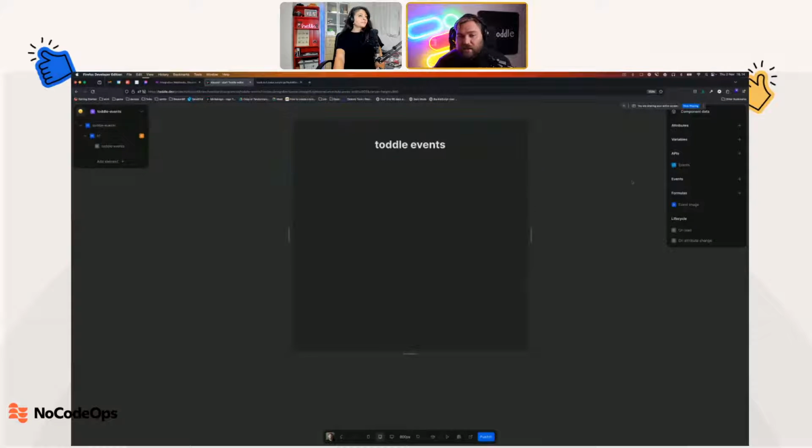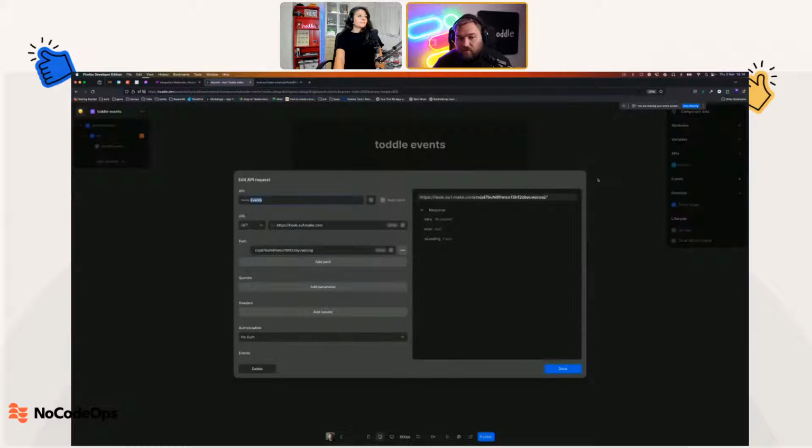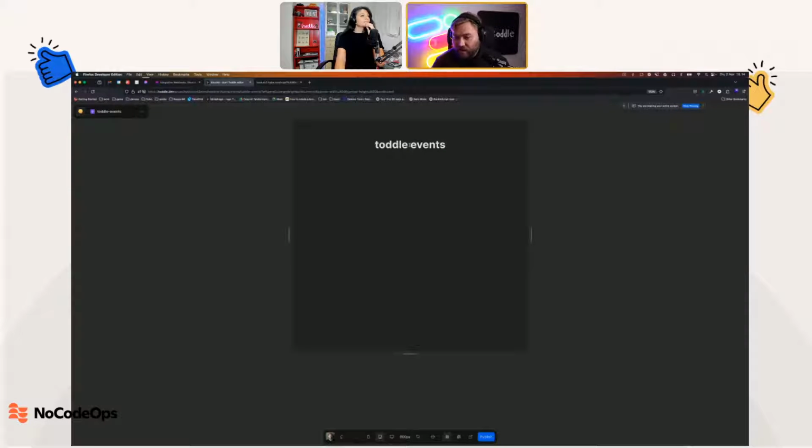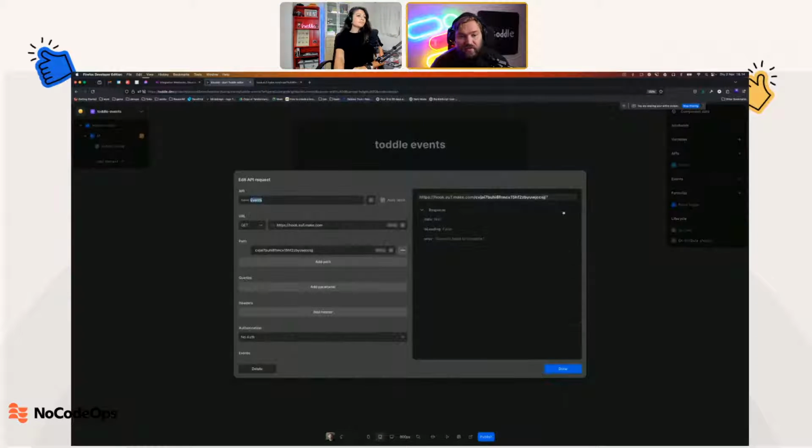Inside our Toddle application, I created a new API, which is essentially calling the data from Make. And then I hooked it up so that when I click this heading 1, which is a super weird behavior we're only doing because Cloudflare has taken down part of our system, when I click this here in test mode, I can interact with my application. Then I can go look at the events, and scenario failed to complete.